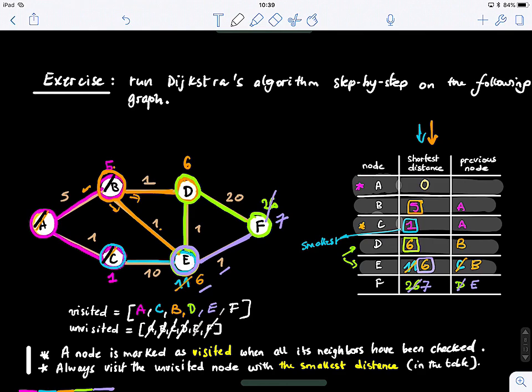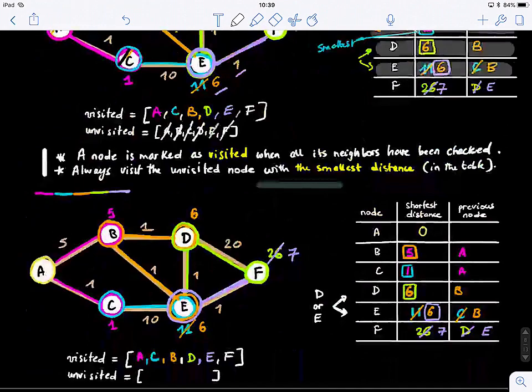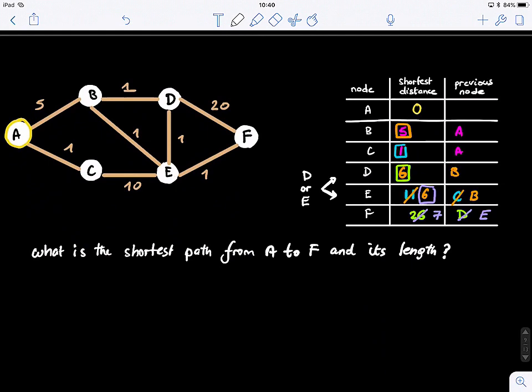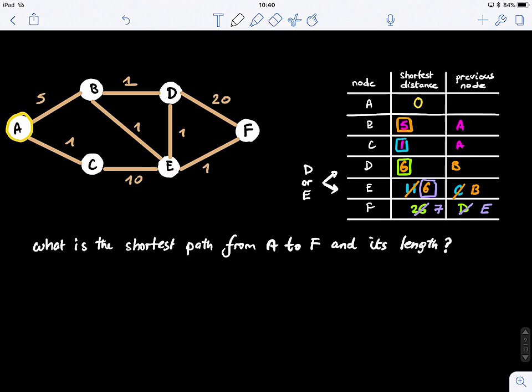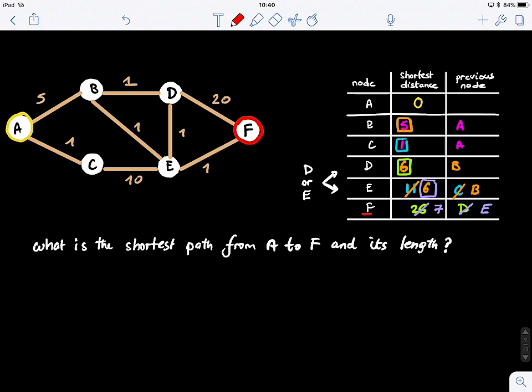And we're done, okay? We agree on this step by step. And here you guys can see that this is the solution following exactly the same steps. And now, what is the shortest path to go from node A to node F, and what is its length? So we want to go from A to F. So from F, I need to go to E, so that's 1. And from E, I need to trace it back to B, okay? And from B, I need to go back to A. So this is the shortest path, and the length is equal to 7, okay? We all agree on this.